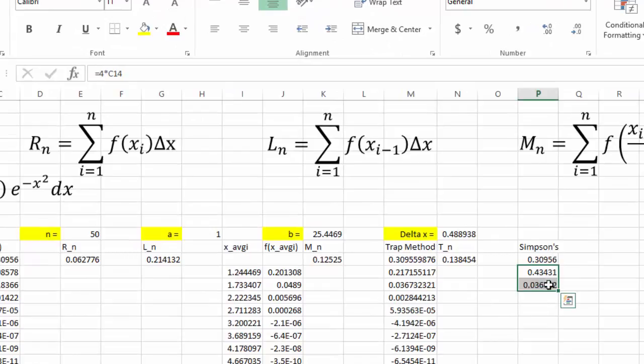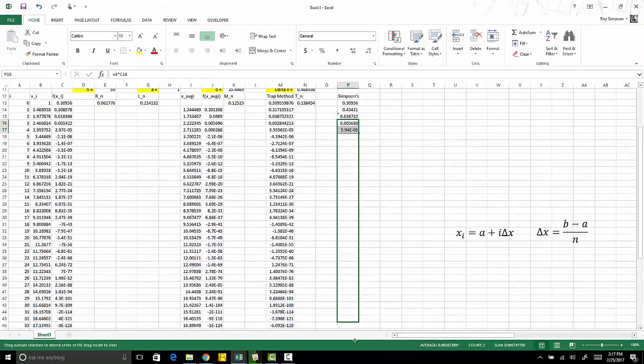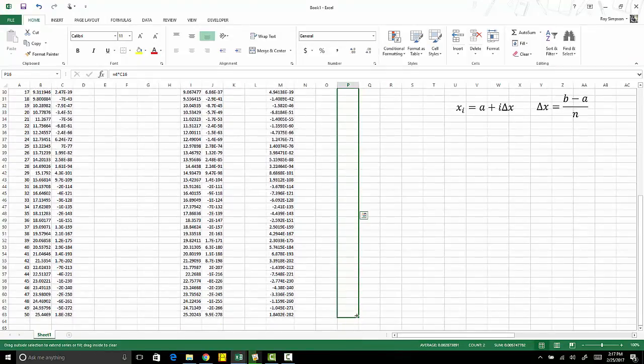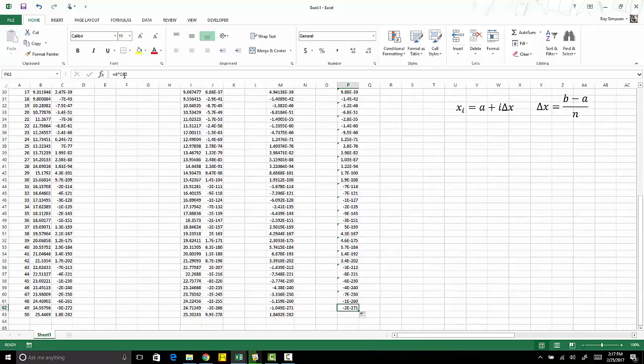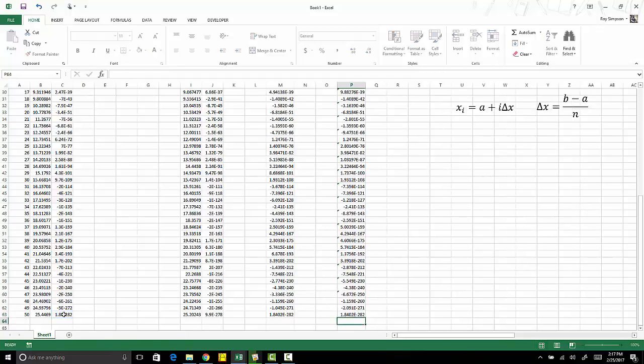If I grab those two and drag down, there's a couple spots. Let's see if this is 4 and that's 2. It sure is. So it does drag the pattern down. 16, so on and so forth. So let's go ahead and just drag this all the way down, almost to the very end. Now remember, right before the very end, this last one right here should be a 4, and it is a 4C62, and then a 2 right before it. The very, very last one in the line should just equal the function value.